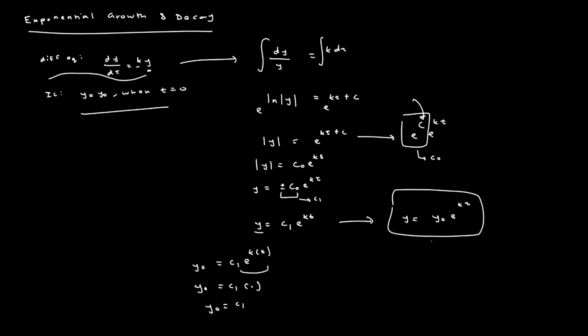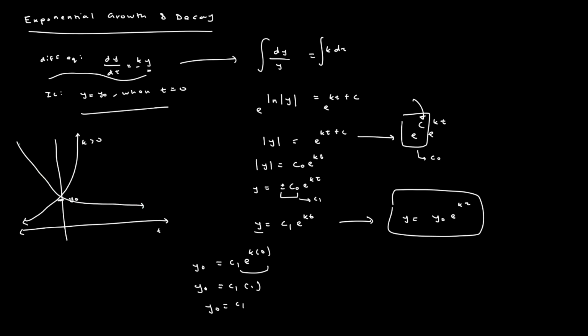Some interesting things to notice about this function are how it behaves at various values of k. So I'm drawing out this graph. Let's say k is greater than 0. We know our initial point is y0, that's our y-intercept. That's just through the properties of exponential functions, and you can confirm it by putting t equal to 0. If k is greater than 0, then we have exponential growth, right? As positive t increases, we're going to see more and more growth. So this is for k greater than 0. But if k is less than 0, then we get exponential decay.